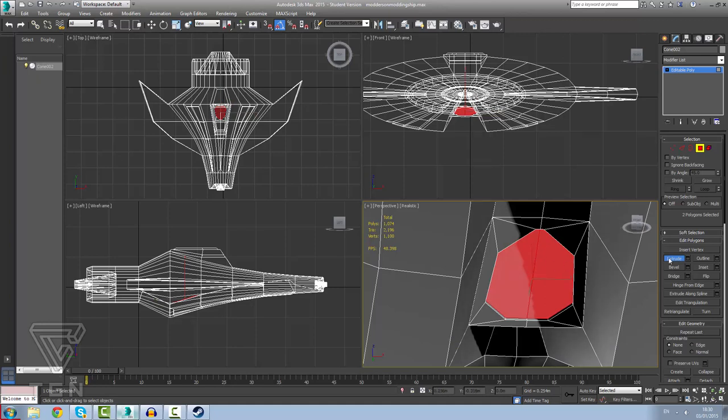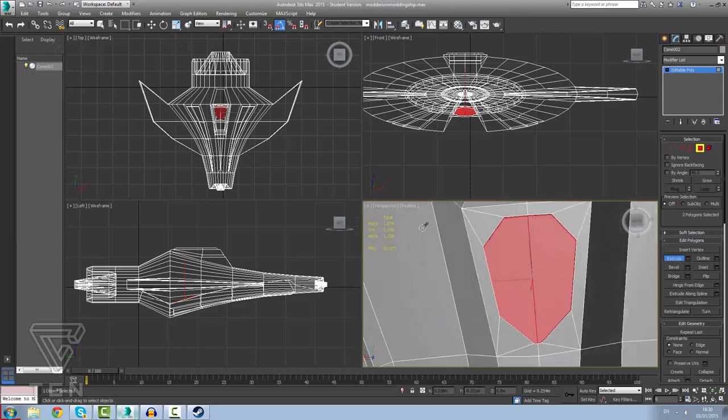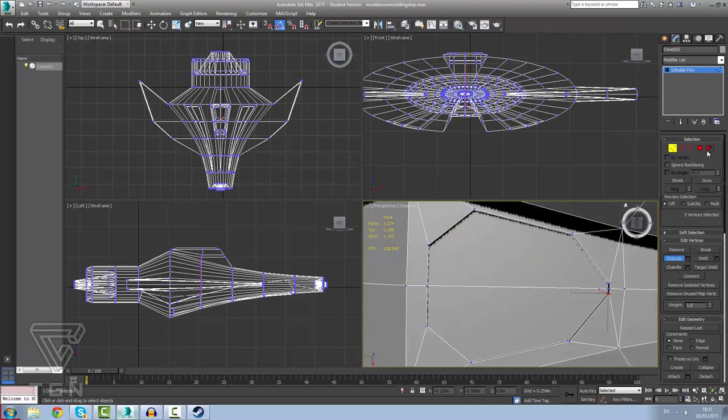There we go. Okay, now the problem we have here is that we have a lot of vertexes that aren't connected. Like these bits here? Yeah. Okay, so there's a way around. Right, what you're going to do is go to polygon mode. Poly.